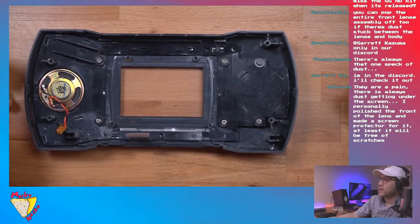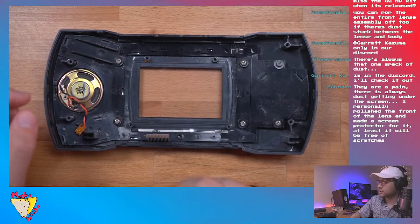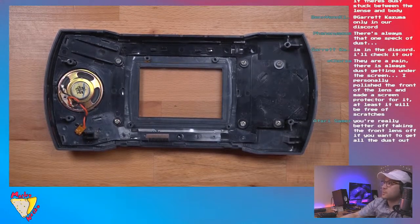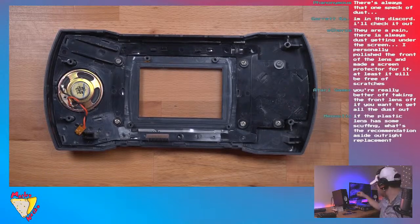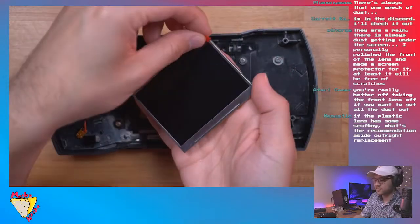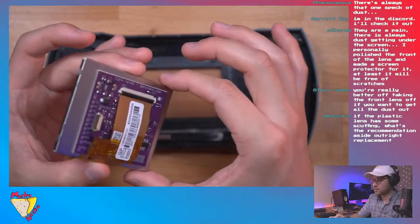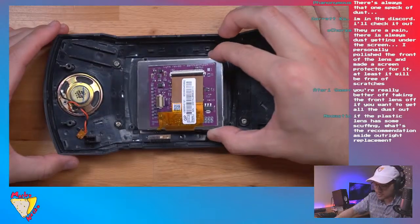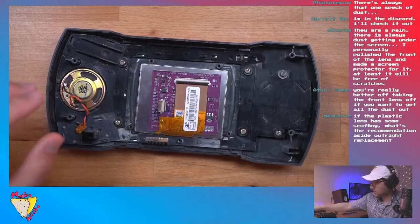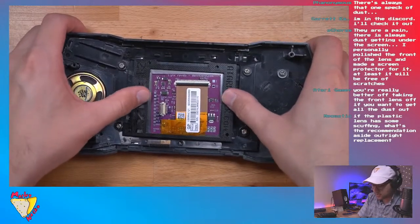So now the way we put the bracket on the screen is, first, let's see here, place a new LCD and position the Atari Gamer bracket. Basically, what we're going to do is make sure there's no dust. Peel the protective film very carefully. Drop the screen in like so. And then right on top, we're going to shimmy this a little bit until everything fits in place.